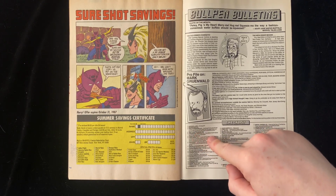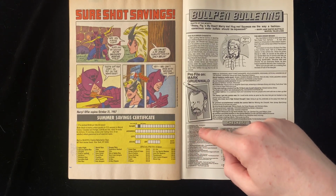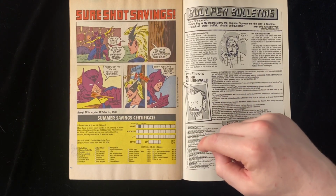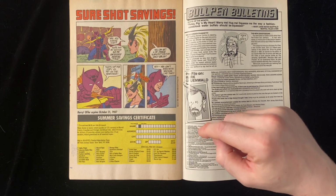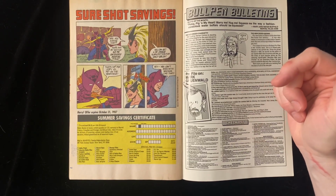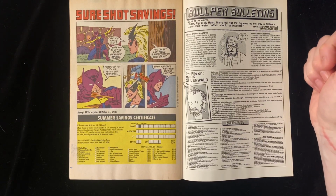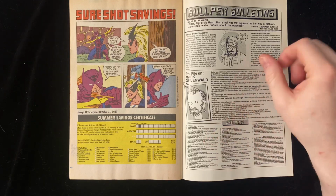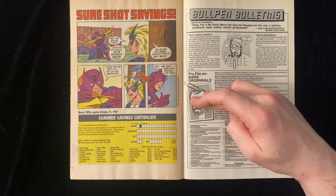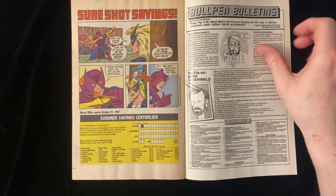Oh, wow, and this is the same month as Kraven's Last Hunt running in the Spider-Man books. Now, you want to talk about an impactful story. Marvel was really suffering in the mid-'80s when DC had Camelot 3000, they had Ronin, they had Dark Knight Returns, they had Watchmen. All those books, although I think maybe Watchmen had just finished its run.